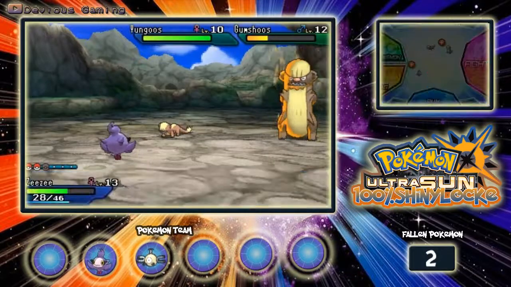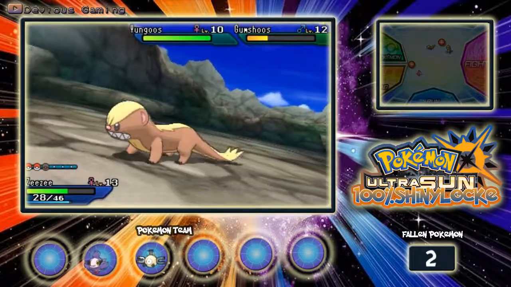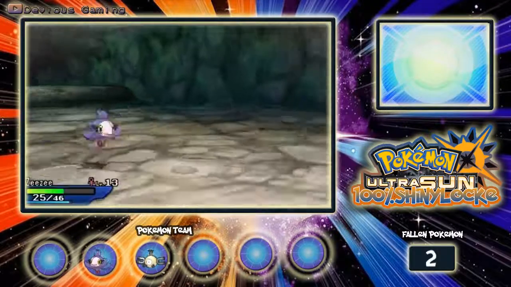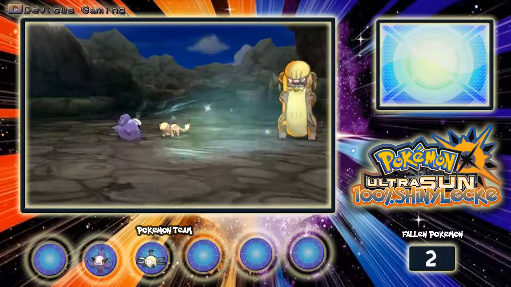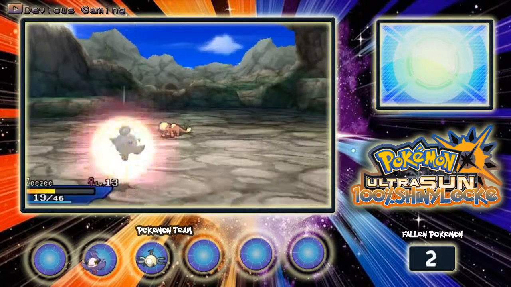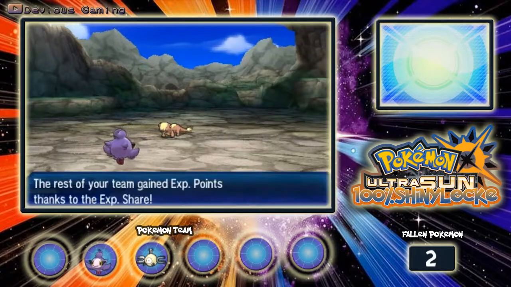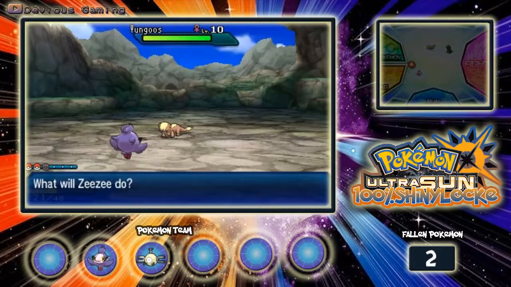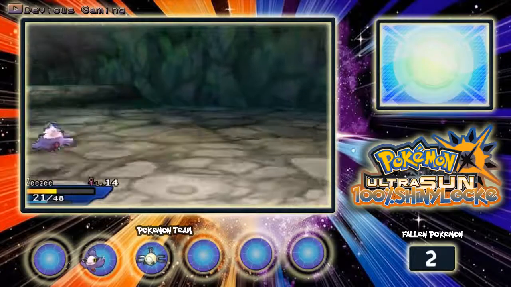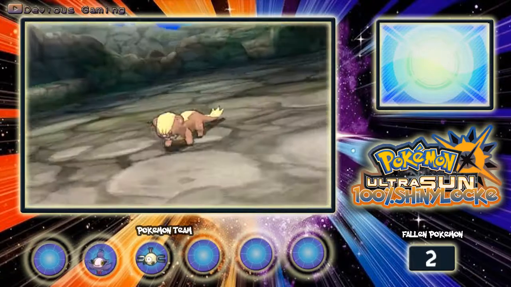One more of those should do it, so I am going to push my luck, as all our stats are still raised, and try and take it out in this turn. And that will just leave us with the normal Gumshoos to deal with. Young Goose even. And we have gained a level to level 14. Now we can start to try and finish off the Young Goose and complete our island trial.